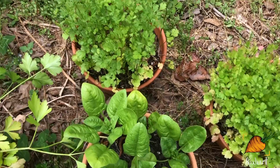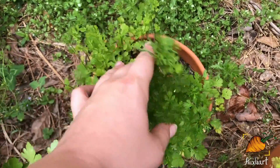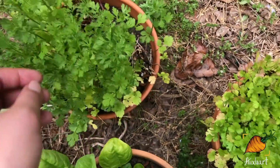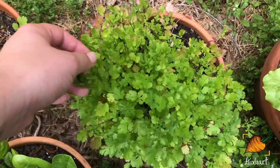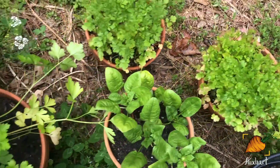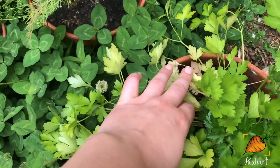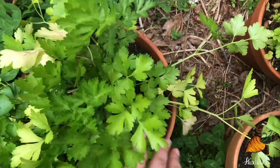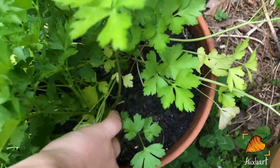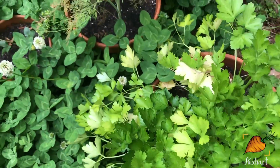And the cilantro is also going to seed, which I guess I should have known. Cilantro's a winter crop here in South Carolina. But that's okay. We'll get what we can from these 2 pots, and maybe I'll freeze it or something, save it for salsas later. Got my parsley. I think my parsley is getting a little crowded because some of these leaves are turning yellow. When I got this from the store, there was a lot of plants, and I separated them as best I could. But it's probably still feeling very crowded in there.